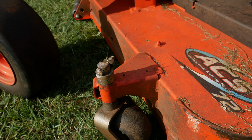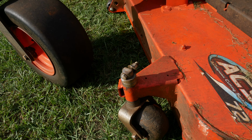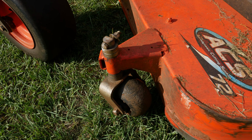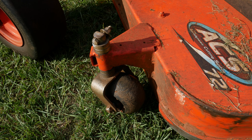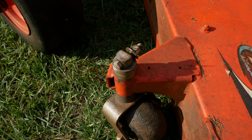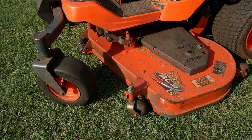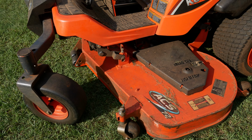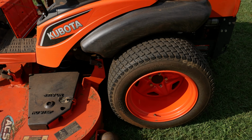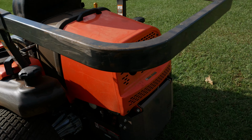It's good to go. Deck height adjustment casters here, anti-gouge casters, I don't know what they call them. I'm still running a bolt with a nut on it, and that's so the ring pin doesn't get hooked under the barbed wire fences anymore, or vines or anything. You can tell that that's where that one was gouged out by the actual mower blades. But that's holding good. That's held good for about a year now, or 2 years now actually. So I'm pleased with that little modification. The rear tires are good. We haven't had any punctures in those this whole time, so that's been awesome. Can't complain.